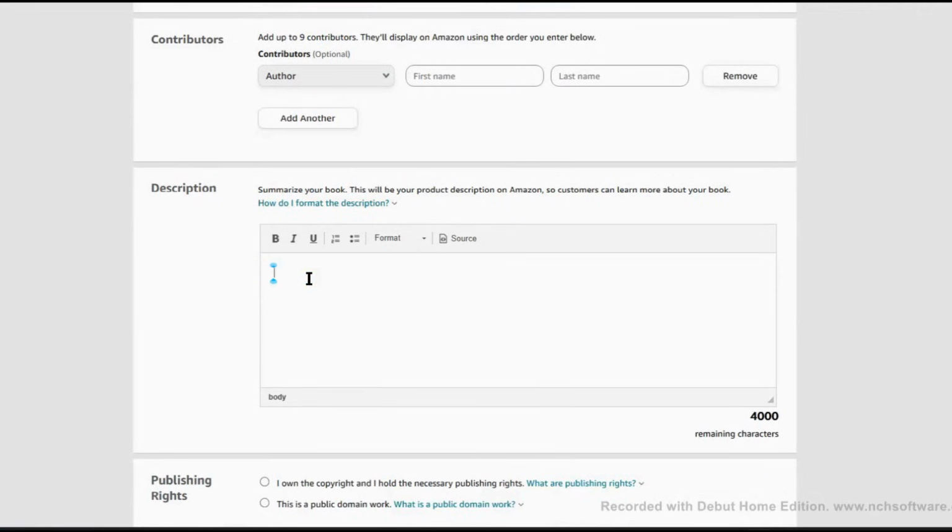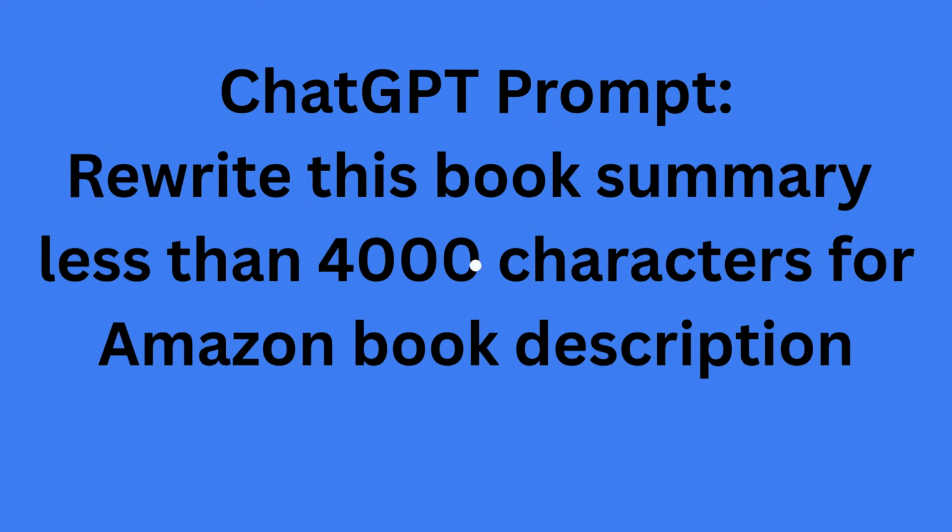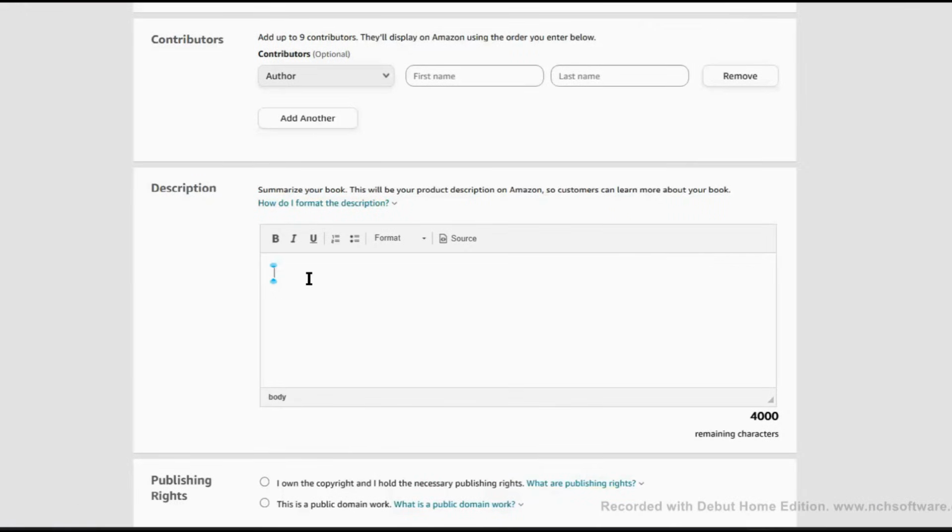Then you have a description, a summary of your book. Now the best way to do that is to go to ChatGPT, and you can upload your book to them if you'd like, or you can upload your foreword, or you can upload any kind of a summary that's already been pre-written. Then you're going to paste that into this description, because this is what is going to promote your book on the e-digital. You've got up to 4,000 remaining characters that you can copy and paste.